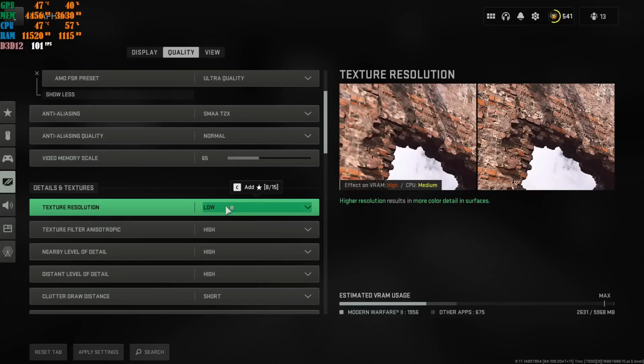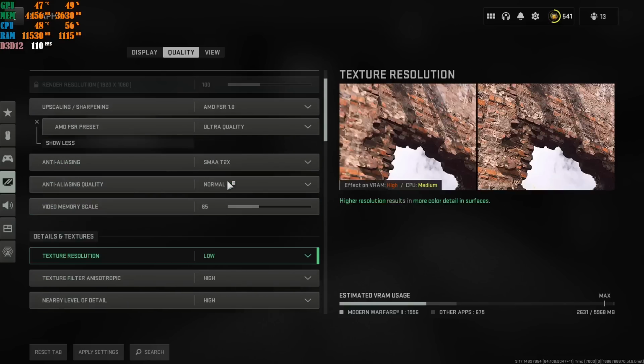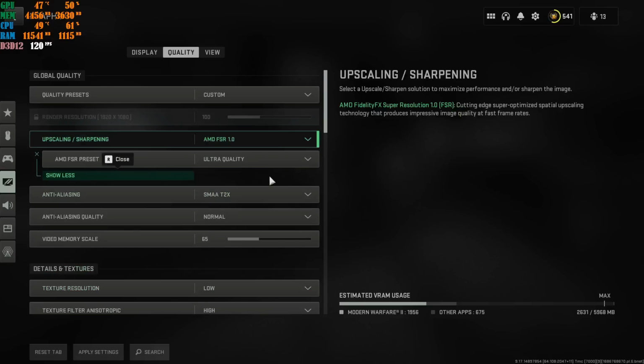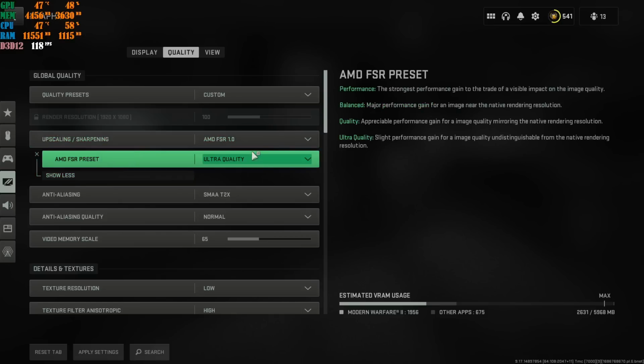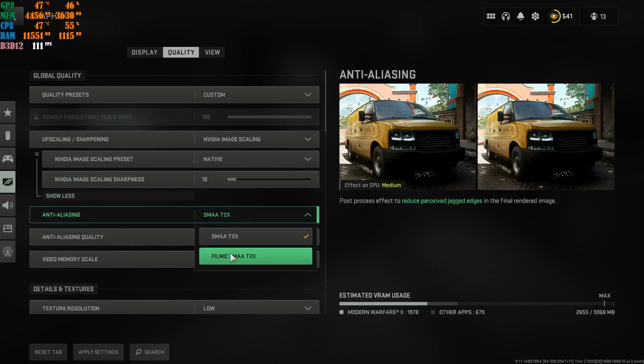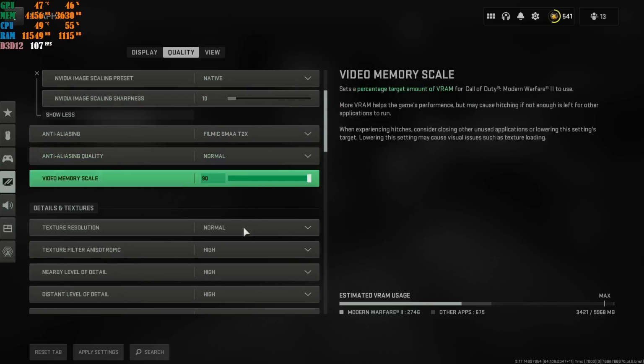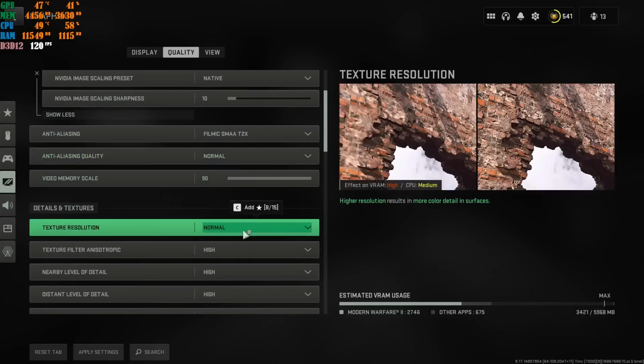He puts this at normal, he keeps these three at high, and then the rest I'll go over just now. But this should be what you're running if you're running a 10 series card, or something on par as an AMD graphics card. You catch my drift. Anyways, okay, so this is the upscaling I'm using currently, right now at this very moment. I'm using this one over here, normal over here, and then I put this at 90%. I leave this at normal because my game then looks good. It doesn't look much better than low. There's not a significant increase between low and normal, okay?